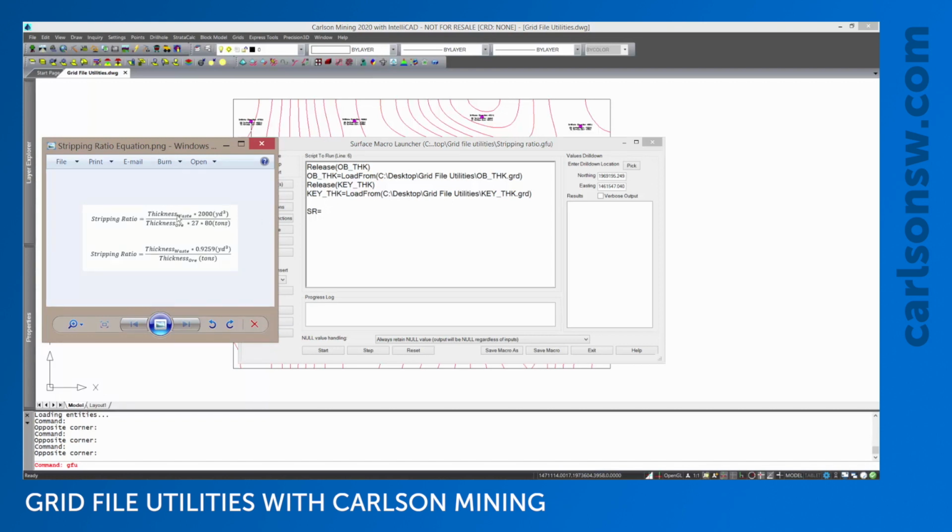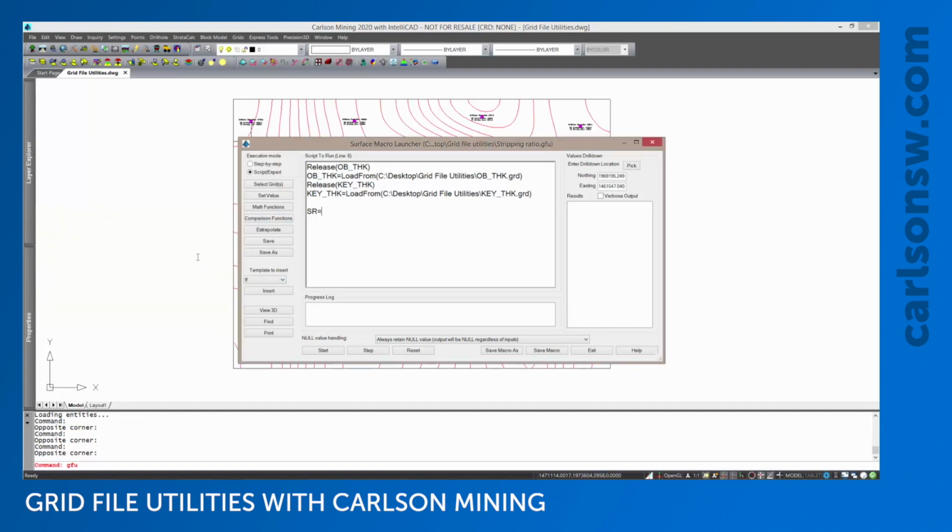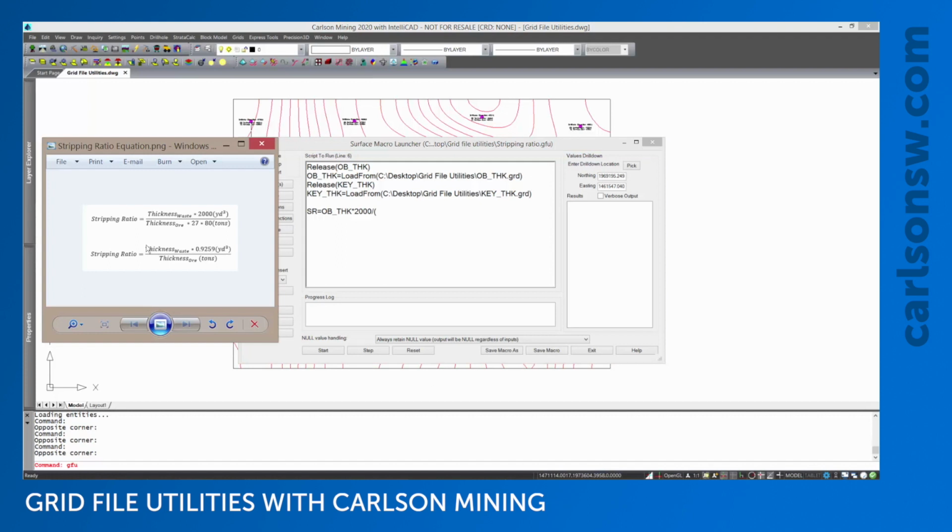So I'm going to say my stripping ratio is the waste thickness times 2000. So I'm going to type in my OB thick times 2000, making sure that this variable name matches what was already defined. And then I'm going to divide by, put a left parenthesis for grouping terms, and I'll do my key thickness times 27 times 80.